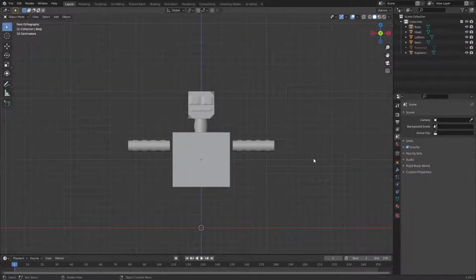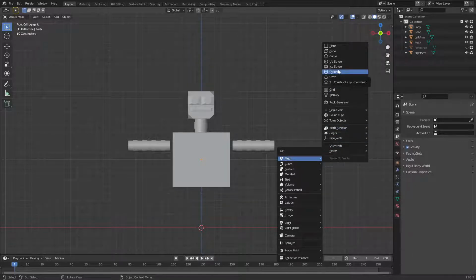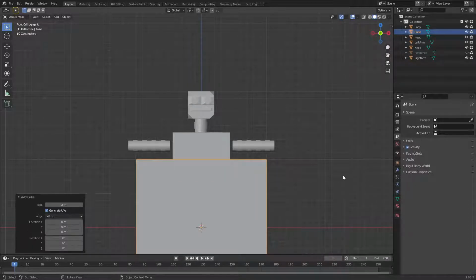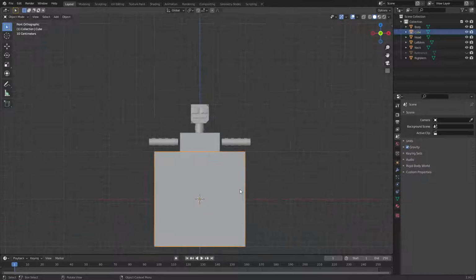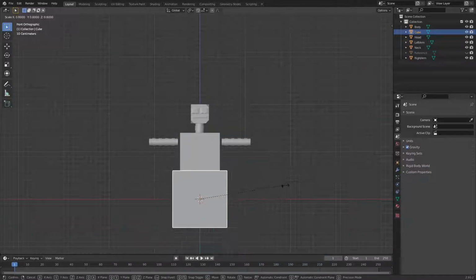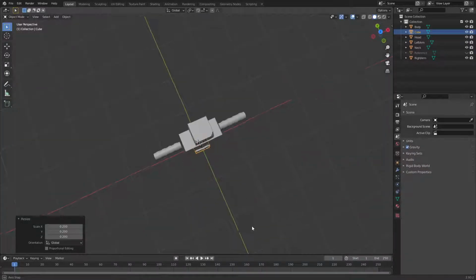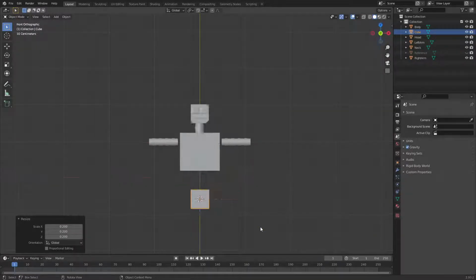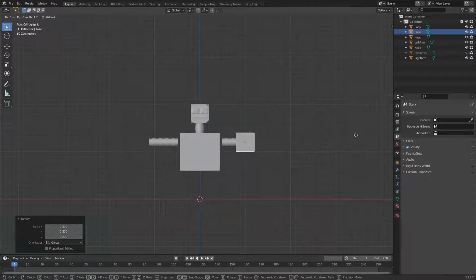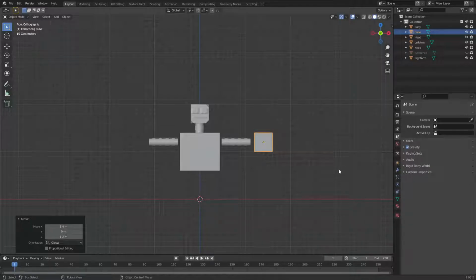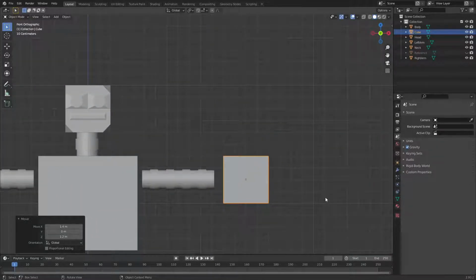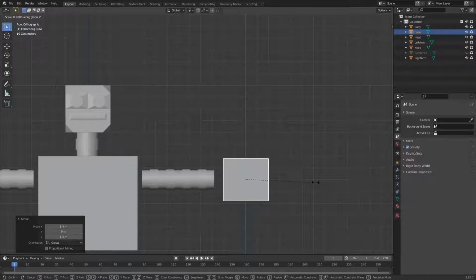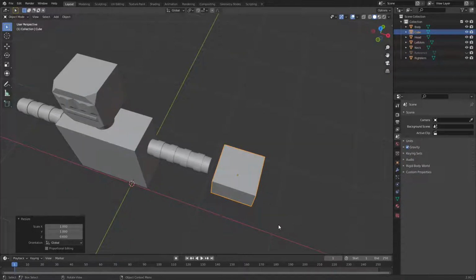Well, I'm just gonna make the arms first. Oh, sorry, the hand. I'm only working in cubes anyway. Oh crap, what happened? Anyways, use Control to scale so that it's easier and more uniform. Control, drag it around here. What should the hand look like? Let's just scale it on S and Z. It should be bigger than the arms.